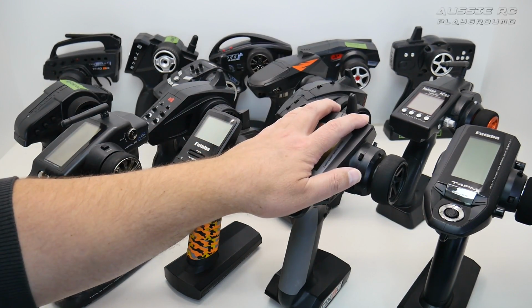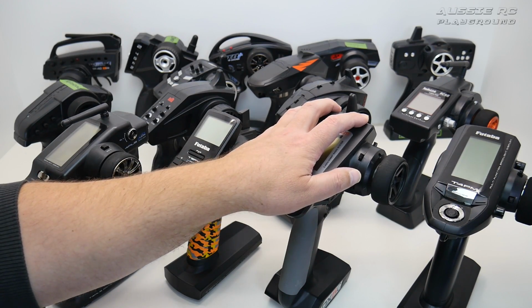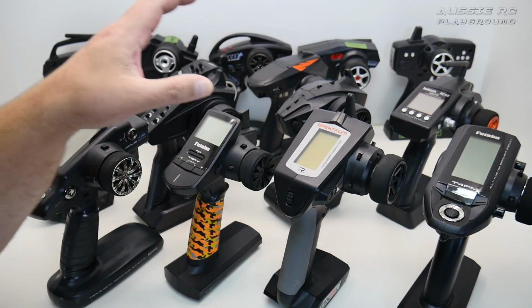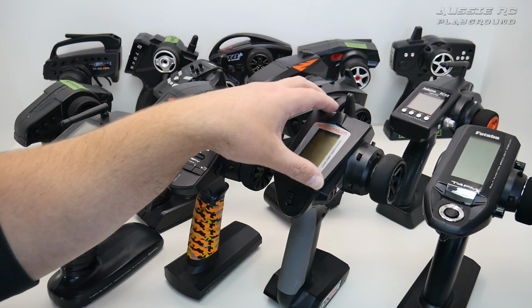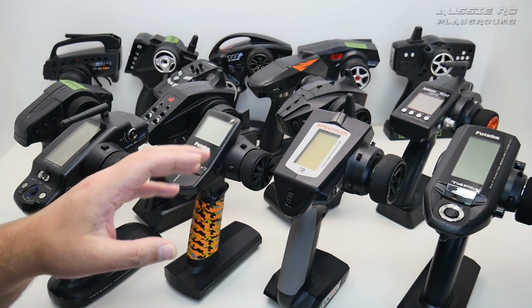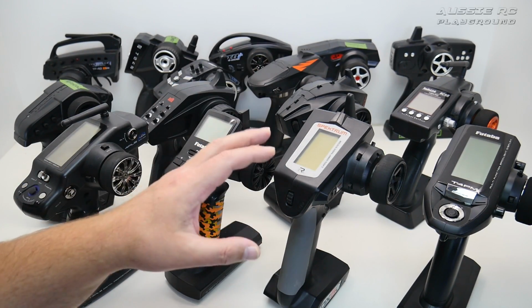I think these are now available here in Australia for about $170 or $180 from memory, without a receiver though. They don't come with a receiver anymore. And then of course you've got the DX5C Rugged, which is a lot more expensive. It's like $300+ for the Rugged here in Australia, so they're quite an expensive radio.